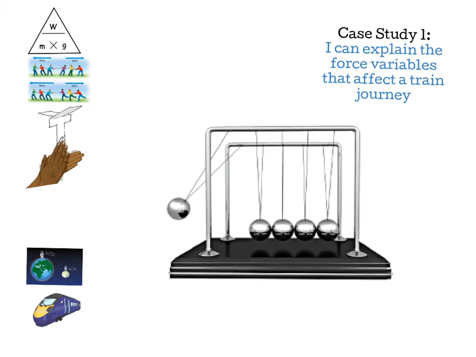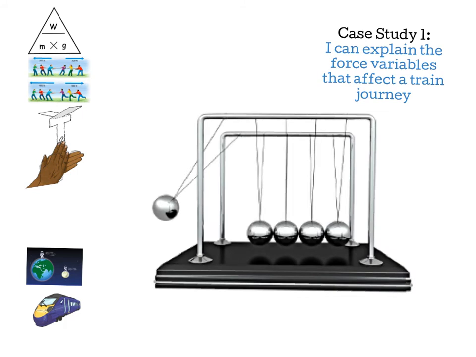We next looked at energy conservation, and we found that energy cannot be created or destroyed, but it can only be transferred from one form to another, and it's measured in joules. And we did this by looking at gravitational potential energy transferring into kinetic energy. And we did this by swinging a pendulum, which is applied to a train, for instance, at the top of the hill, where the gravitational potential energy is transferring into kinetic energy as the train starts moving. Later in the expedition, we'll be looking at different types of energy transfers within steam trains as well.